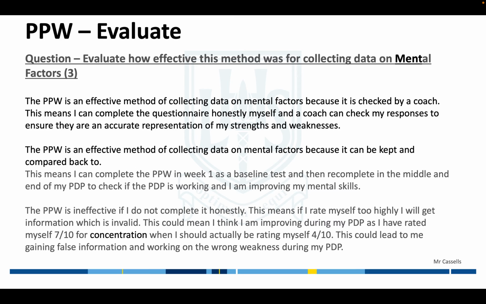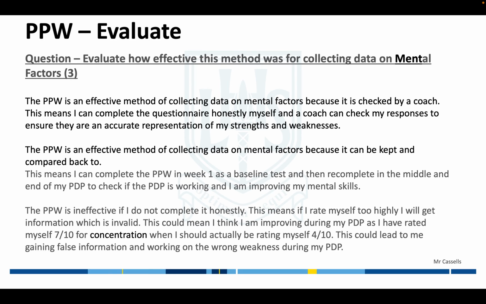So on screen just now is 3 example answers. Again, it might be a good idea to pause the video here. For the first point of evaluation, the PPW is effective, so there's our judgment, method of collecting data on mental factors because it is checked by a coach. So that's my first reason. That's the first thing that I've identified, is that I'm getting it checked by a coach and it's effective. So what value does that have? Well, this means I can complete the questionnaire honestly. Myself and a coach can check my responses to ensure they're an accurate representation of my strengths and weaknesses.